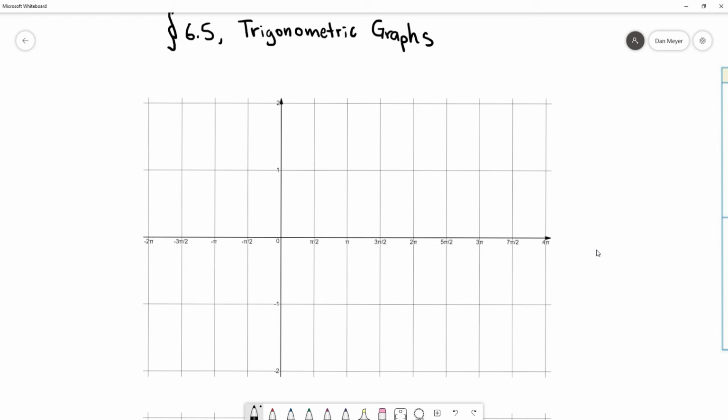Sorry, I got to get something. I got like 9 different things going on right now. Got 3 screens, and one of them just went out. Oh, there we go.